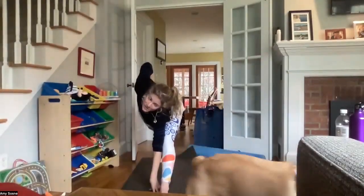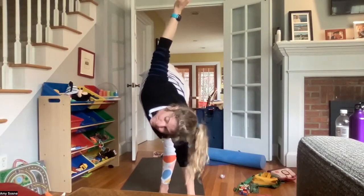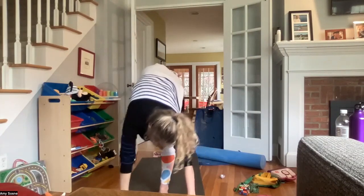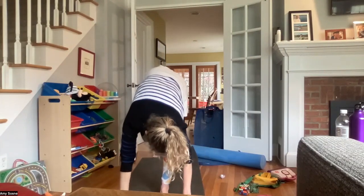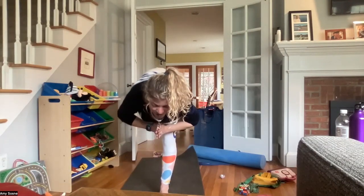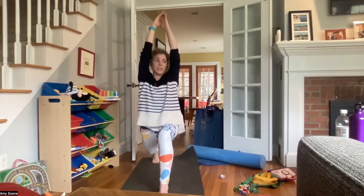Bringing your right hand to your right hip. And left arm comes forward. You come into your half moon. Inhaling here. Exhale, the right palm comes down. Coming into your standing split. Inhale your hands to your heart center. And exhale, slowly coming back into your high lunge.